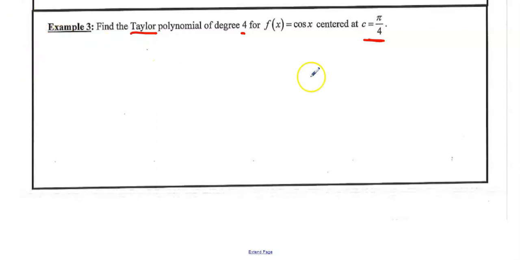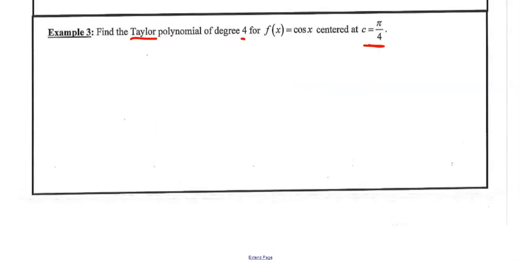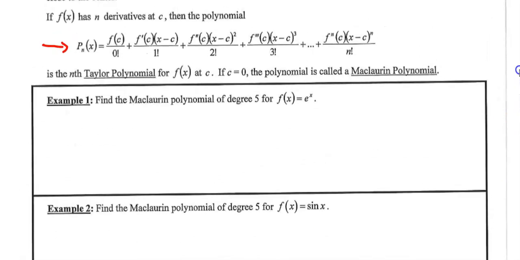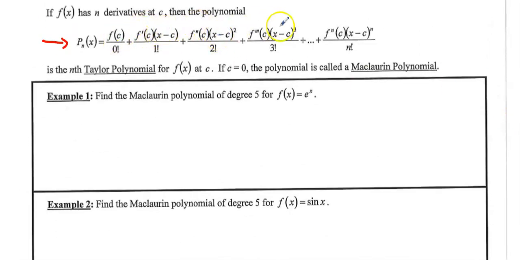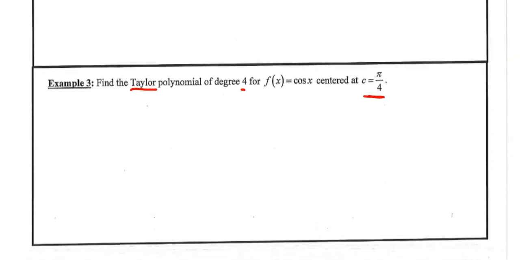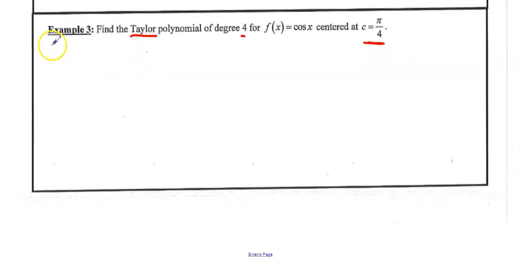But if you look back at the equation for one quick second, we're going to do the same thing we did for the Maclaurin series. We're going to find each little term, and since it's asking us to go to a degree of 4, we're going to go up to where x to the 4th power is going to be. So what we're going to do is first of all find what f of c is. That's the very first term that we need to do.